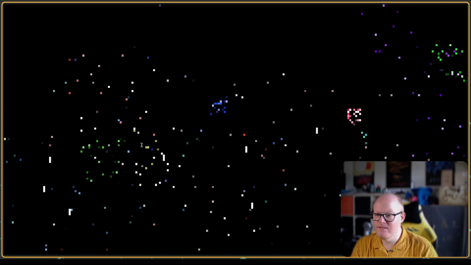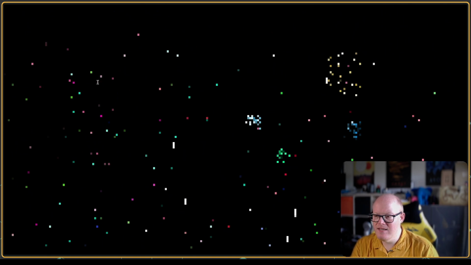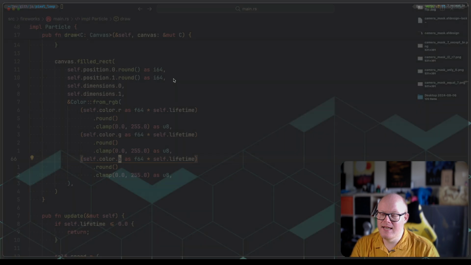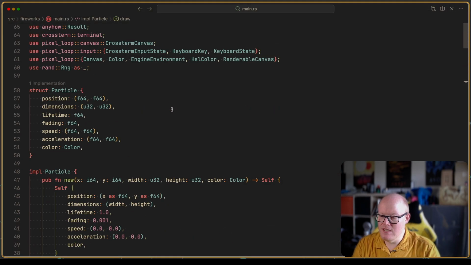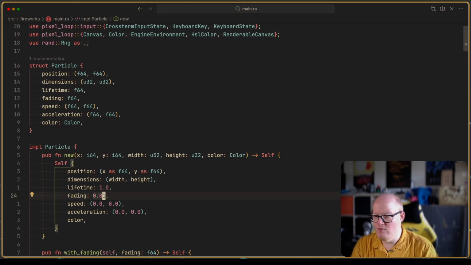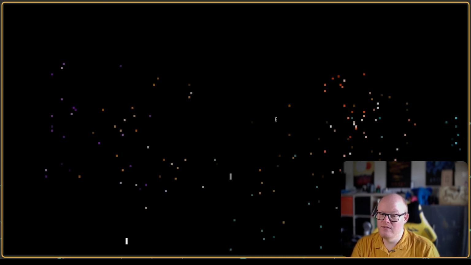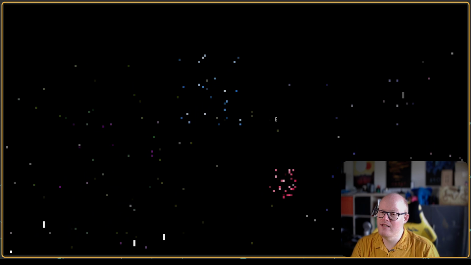Those particles should fade out based on their lifetime. They are a little bit, but their lifetime is, I guess, not being diminished enough because we made this value very small. So let's see what happens if I just remove it. Yeah, that's actually quite nice.